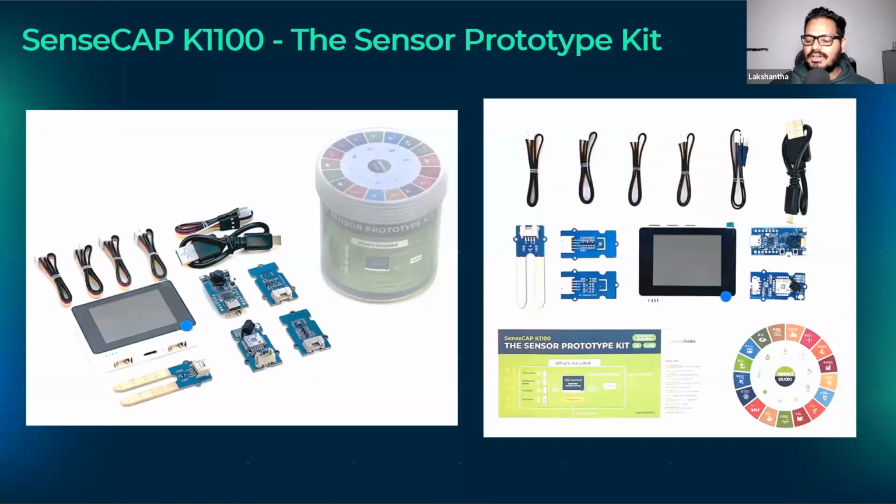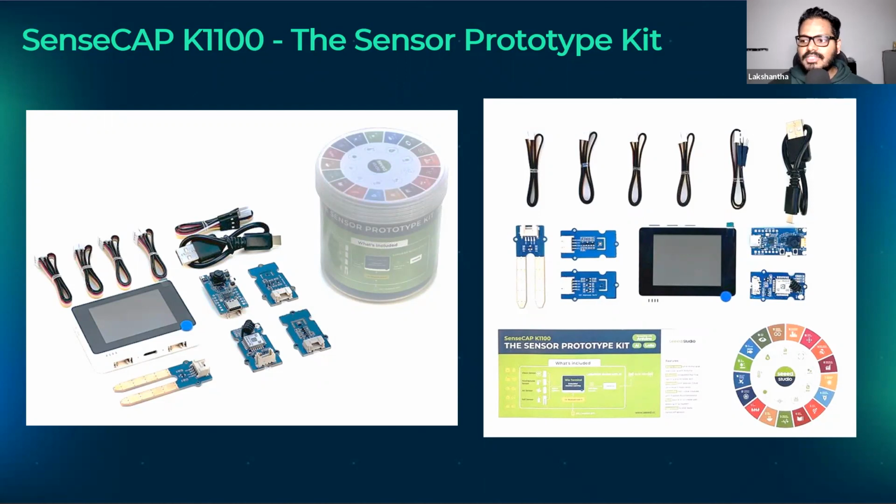So this particular module, you can buy it separately, right? But it also comes inside this kit. We have this particular kit, the SenseCAP K1100 kit, which is the sensor prototype kit. It has different modules, like a soil moisture sensor module, a LoRa module, a temperature humidity module, right? And it also has the Wio Terminal that I mentioned before. The Wio Terminal is acting as the main microcontroller. It's the brains of this kit. And the Grove Vision AI module, which is over here, is also a part of this kit.